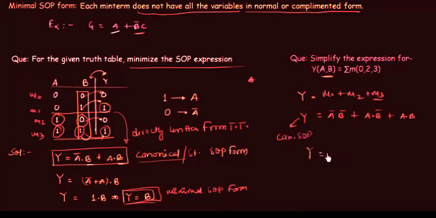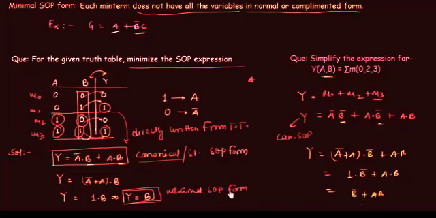So let's do it quickly. You already know how to do that. I can see B complement can be taken as common, or you can take A as common from the last two terms. You can do whatever you want. So I'm left with A complement or A, B complement or A and B. A complement or A is 1, so 1 and B complement or A and B. 1 or B complement is B complement or A and B.